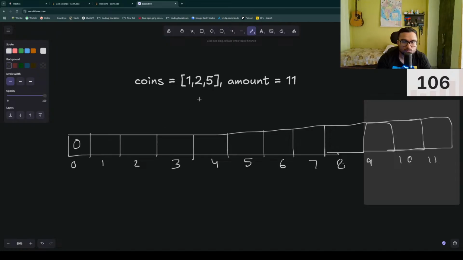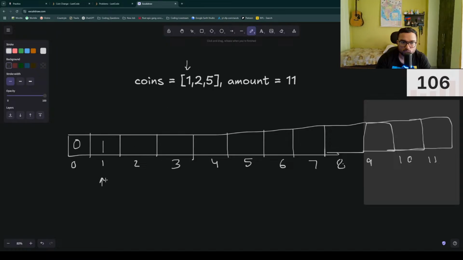This is 0. Then for 1 we go to each coin and see if we can make 1 here. So if I take 1 coin, I can make 1 in one way, right?